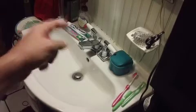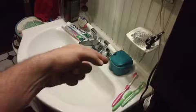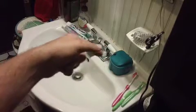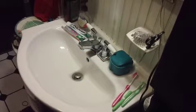Okay, so I've had my dentures out since last night. I took them out and put them in here with the hot water and the denture tablet, and they've been sitting there undisturbed overnight. So I'm going to open it up and show you kind of what I do.